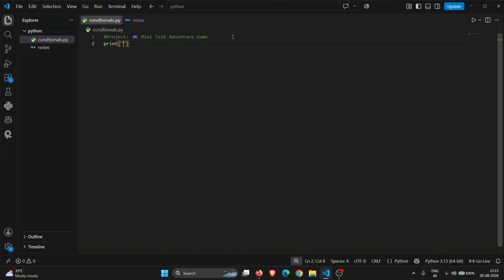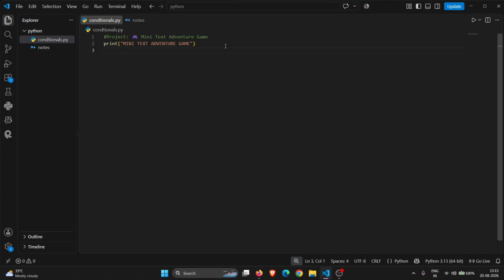It will be like the opening of the game, and it will sound something like this: mini text adventure. Okay. So after that, we're gonna take an input.